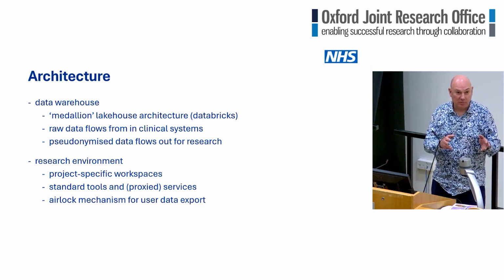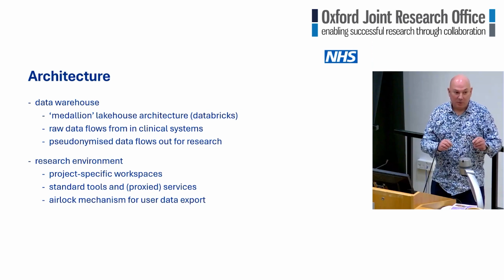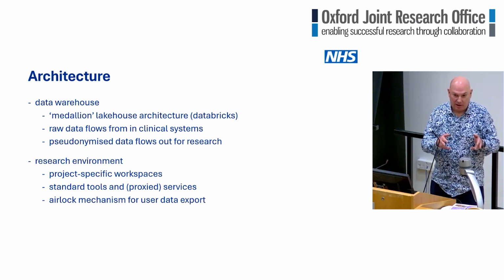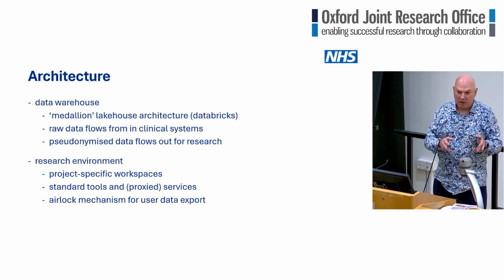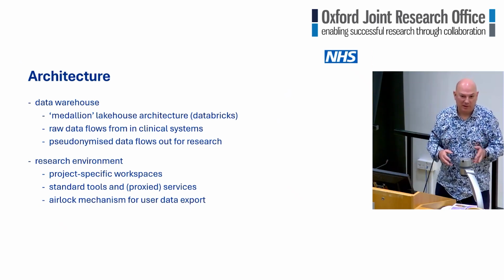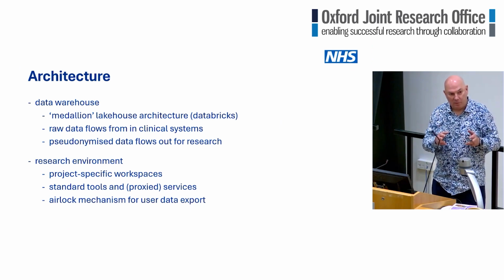So the current situation with Epic, I don't know if we're going to have any Epic loyalists here, hopefully, but the actual way in which the data looks inside the system and the screen designs and the form designs, if you were to take the contract that an NHS trust would sign with Epic, you can't share those. Now, I think there's going to be some flexibility around this going forward. But that's a problem. Now, why is it a problem?